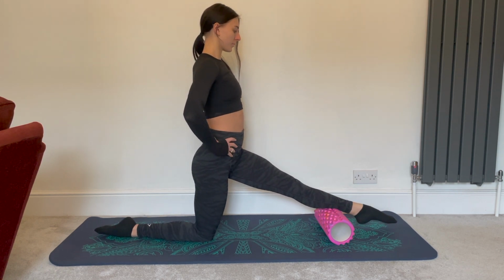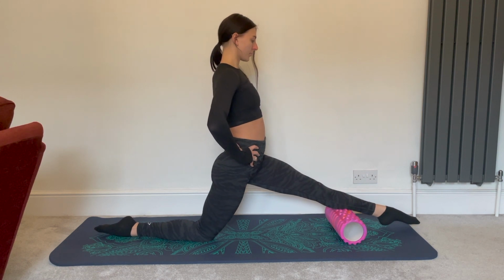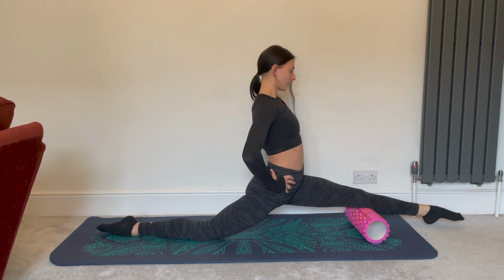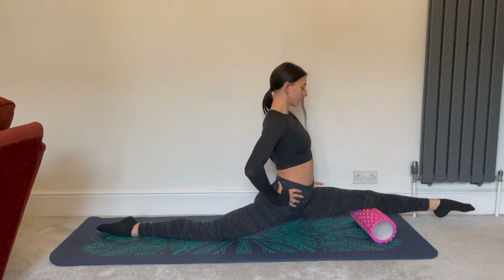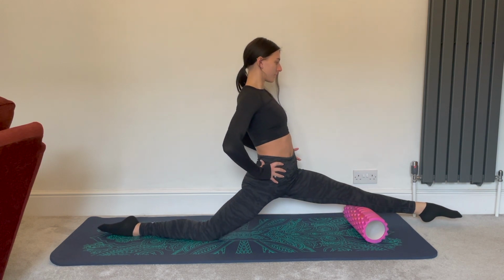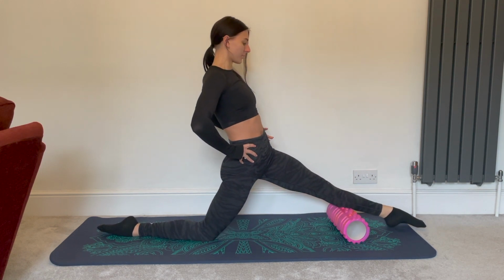And again, this is good for strengthening because you're going to start to use the strength of your hips and your legs to pull yourself back in. So here I'm not using any hands, I'm just using the strength of my legs to slowly pull myself back to that original start position.